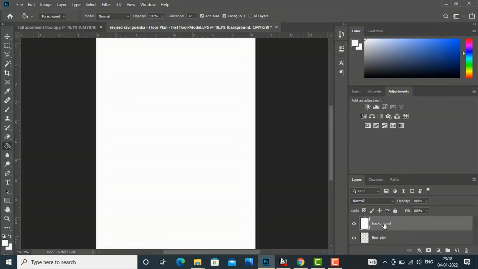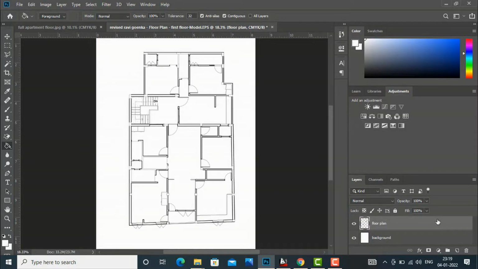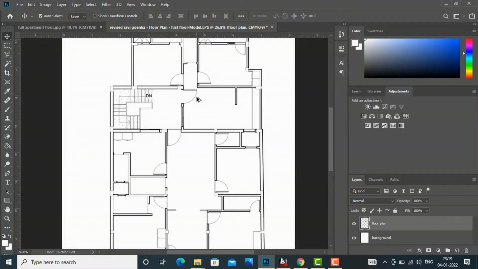Now I will drag this background color behind my floor plan, can do opposite also. So now you can see our plan is ready to render in Photoshop.